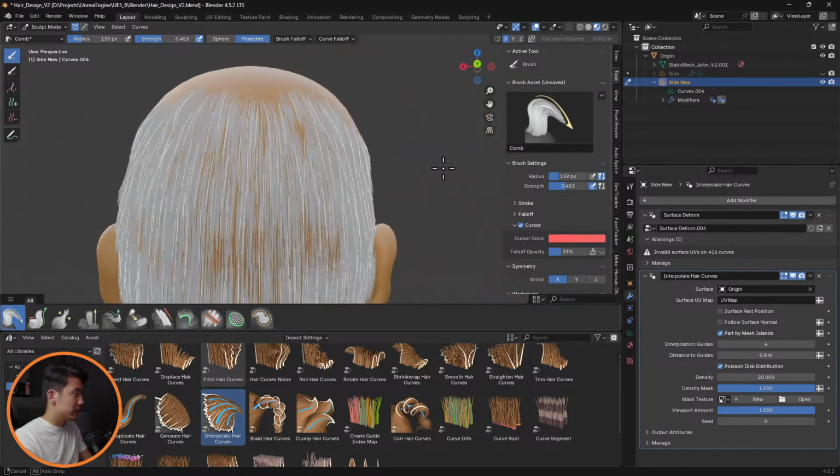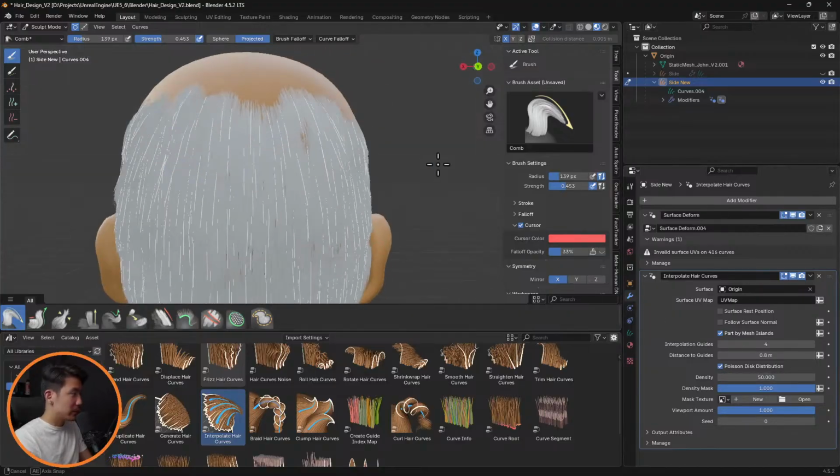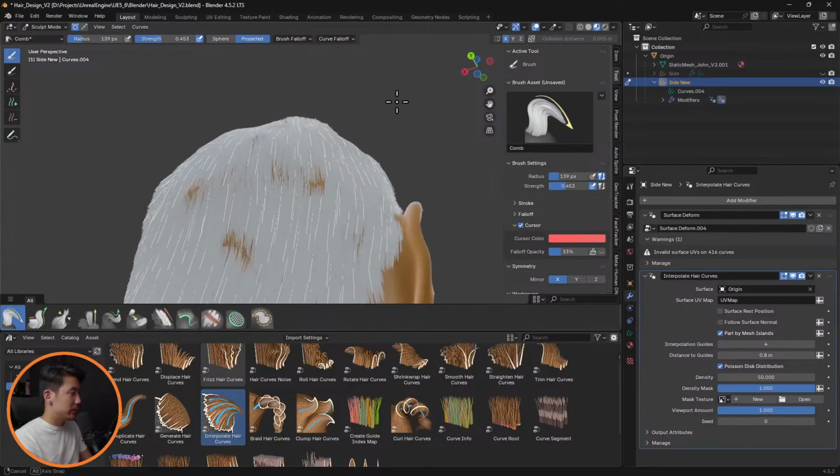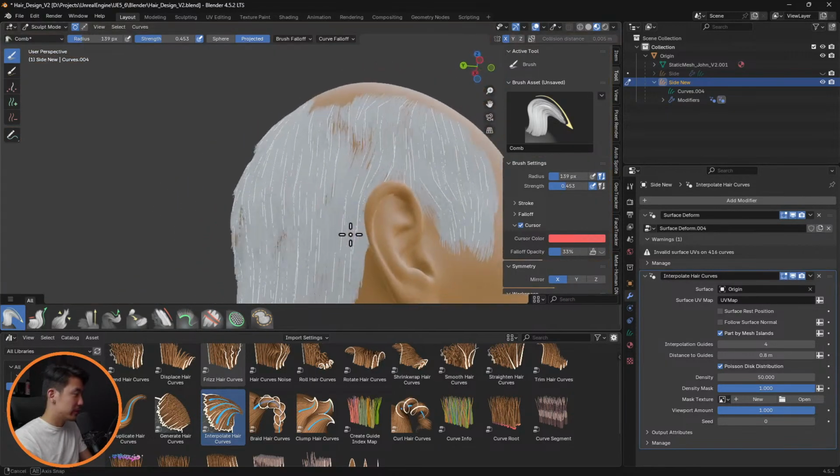Is it working? Okay. I mean, at 50 it's not so bad. Okay.